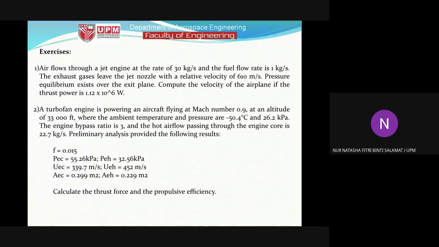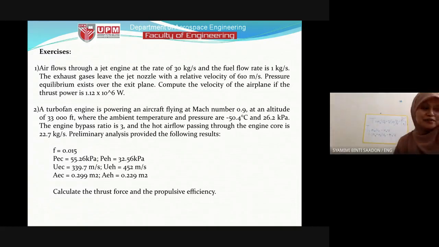Force multiplied with velocity. Okay, thank you, Natasha. Force multiplied with velocity, then we will have the force, which is the thrust, in terms of power. So this value is multiplied with u, the air velocity. So you have u here, add u here, and u square here, multiplied with u. So this is thrust force times u.